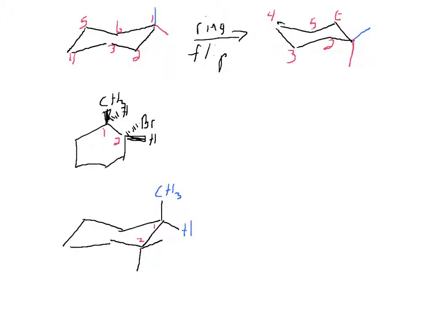Sometimes it's helpful to draw the H's in. All right? Okay. Now the CH3 and this Br are on opposite faces of the ring. So if this CH3 is axial and pointing up, where does the Br have to be? Down. So it's axial as well. They're both axial. That means there's an H right here. Good. So now what's going to happen if we do the ring flip? Will the CH3 still be on the top of the ring? It'll still be up, but will it be axial still?